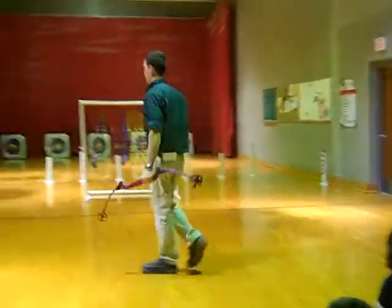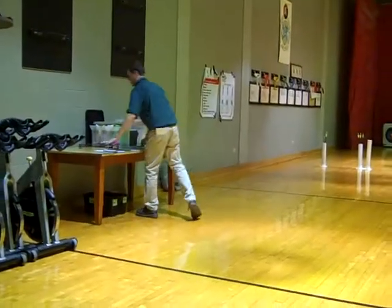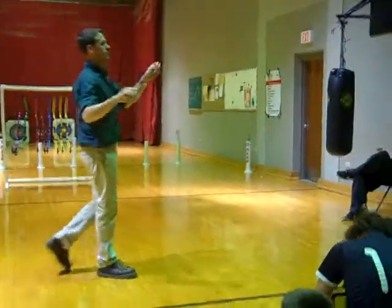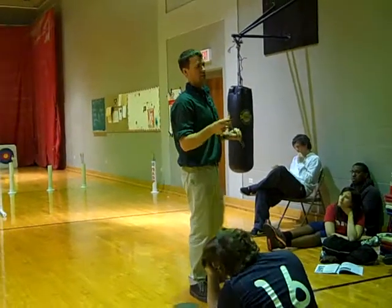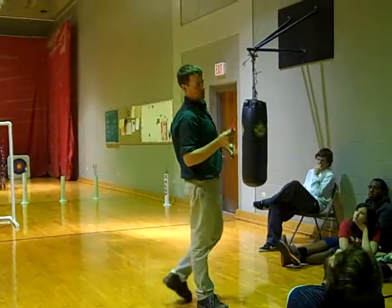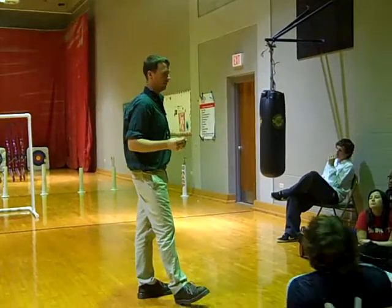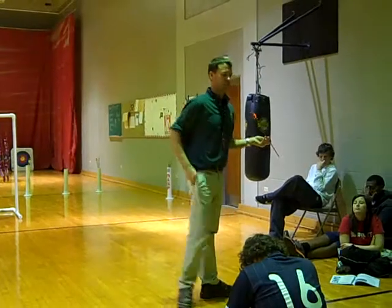The parts of the arrow. As I said, Easton 1820 aluminum arrows, 30 inches, will always be NASP arrows. They say NASP on them. It has 3 vanes or fletchings on it. 2 vanes will be one color, 1 vane will be an odd color. That is the index fletching, your index vane. That will always face towards the archer, away from the riser.